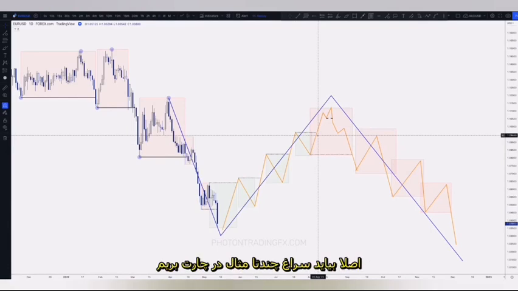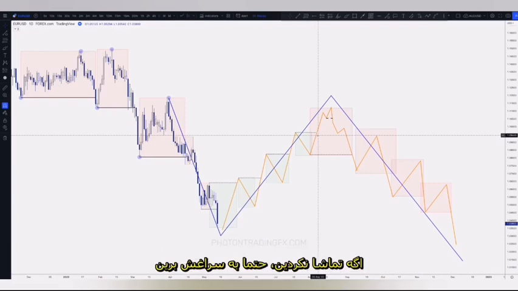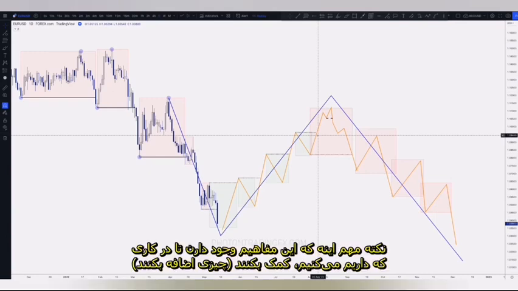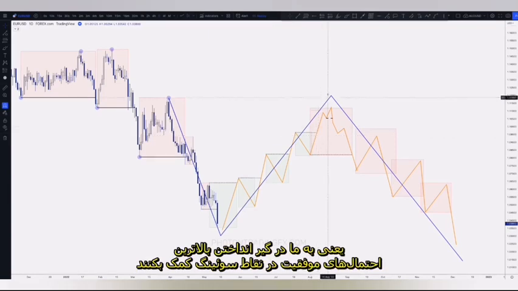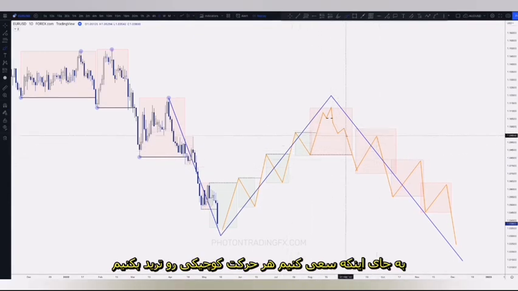So that's why, let's go through a few chart examples, but I spoke about this on the meetup. I believe that was on Monday, the 7th of June. If you guys haven't seen that already, or maybe it was a Tuesday, I think, I was basically trying to say, these concepts are here to help us add to what we're already doing, which is focusing on trying to catch the highest probability swing points within the internal structure or within the swing high or low, rather than trying to trade every little single piece of movement.